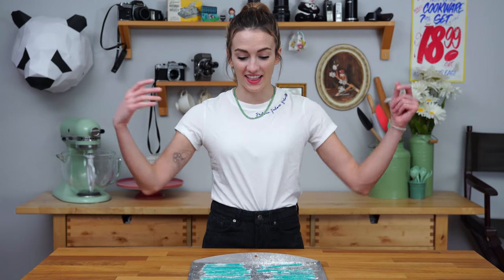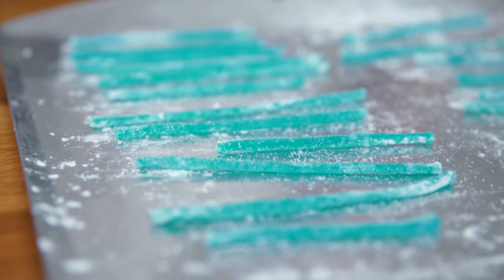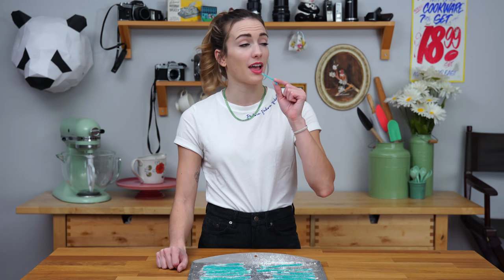All right, cut to 3 days later. I left these out. I rolled them around a little bit because I read somewhere that that would help dehydrate them slightly. Let's see what we've accomplished, you guys. Here goes nothing.